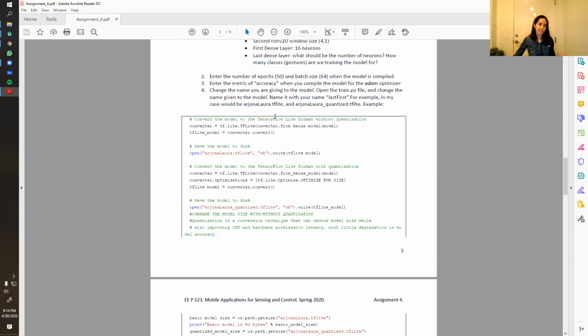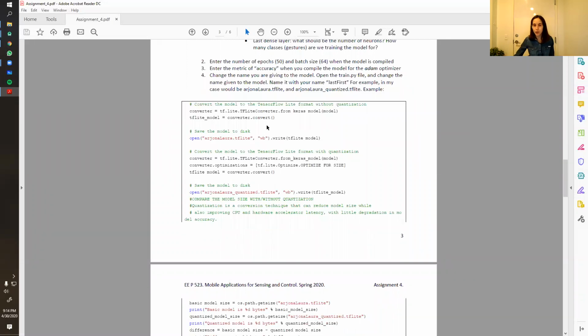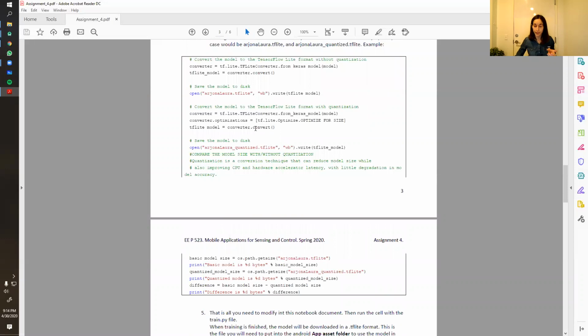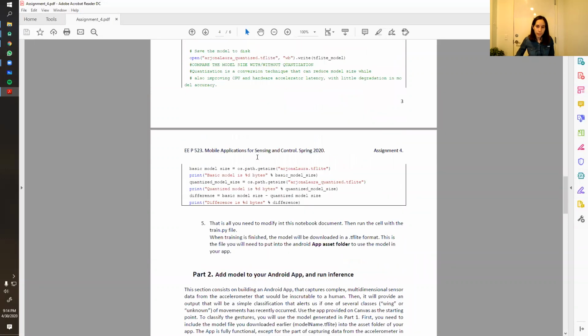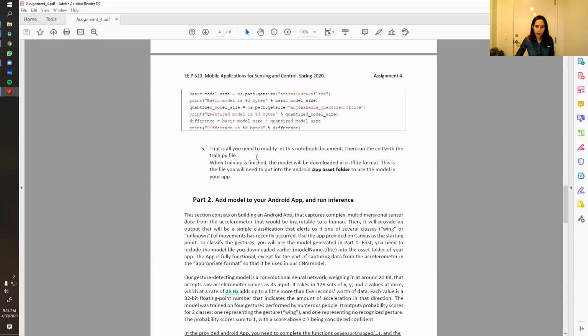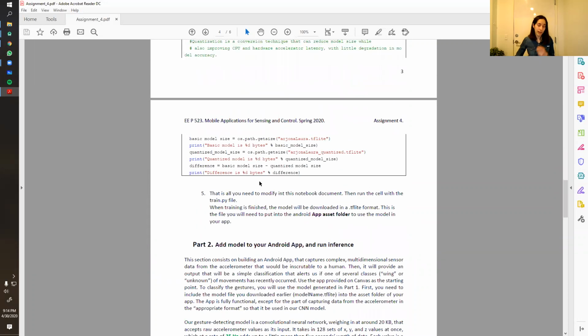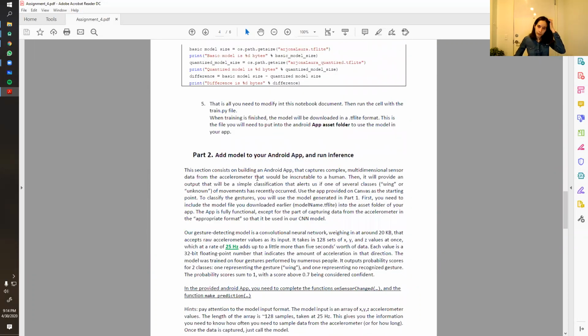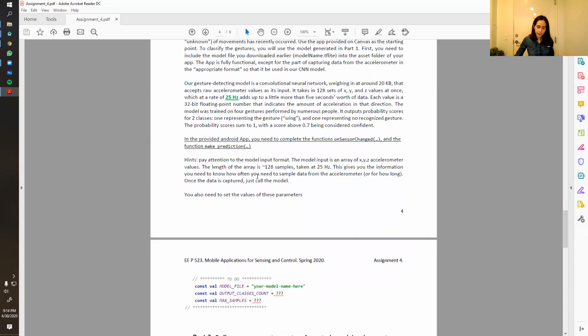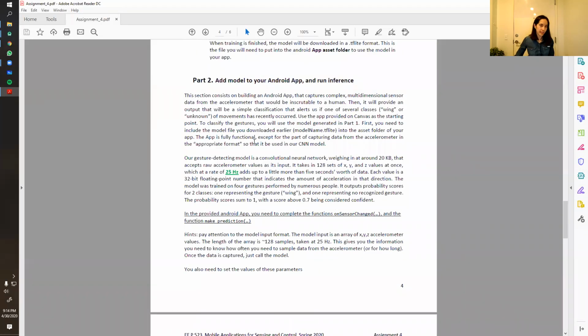You can always change the name, of course, but the main goal is so that you see in the code where the model is saved, and it makes you look a bit more at the model generation and how to convert the model into TensorFlow Lite. And then you have to place the model in the app, as I said. That's the first part. I think it's pretty easy.